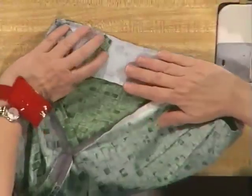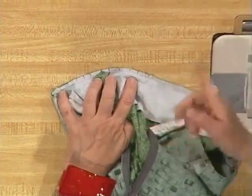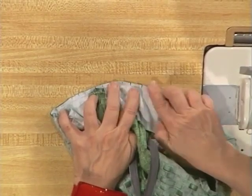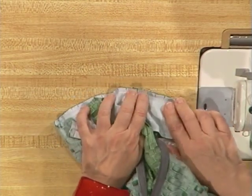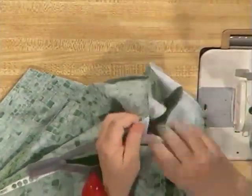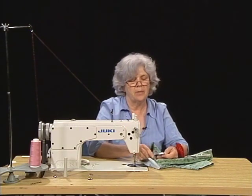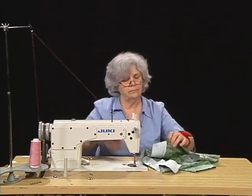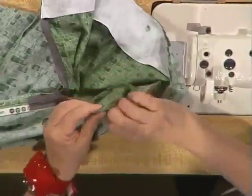So now as this curve turns around in the opposite direction, which it's going to do when we turn it right side out, the clips are allowing that seam allowance to spread. But if you look carefully, you can see that each one of these clips has another piece of fabric underneath it, so that we're not going to get any large divots on the outside of the garment when we press it when we're finally finished. You may also want to trim down some of the bulk over the top of the zipper. You pop it right side out.